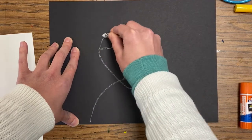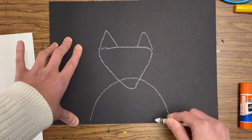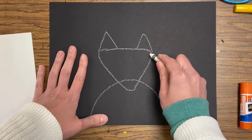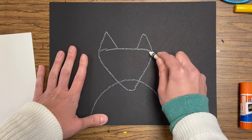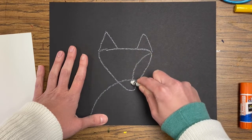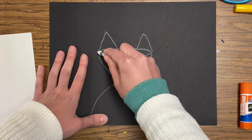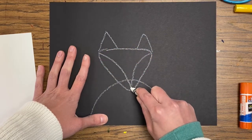If I'm going too fast, you're welcome to pause. And then foxes kind of have these little white cheeks. So I'm gonna start at this side of the triangle and curve to the nose. And this side of the triangle, this corner of the triangle, curve to the nose.